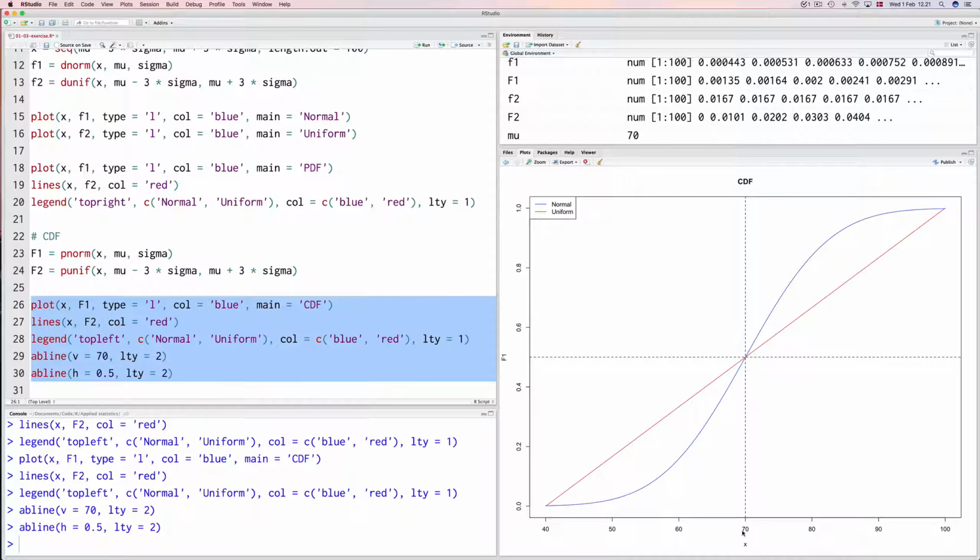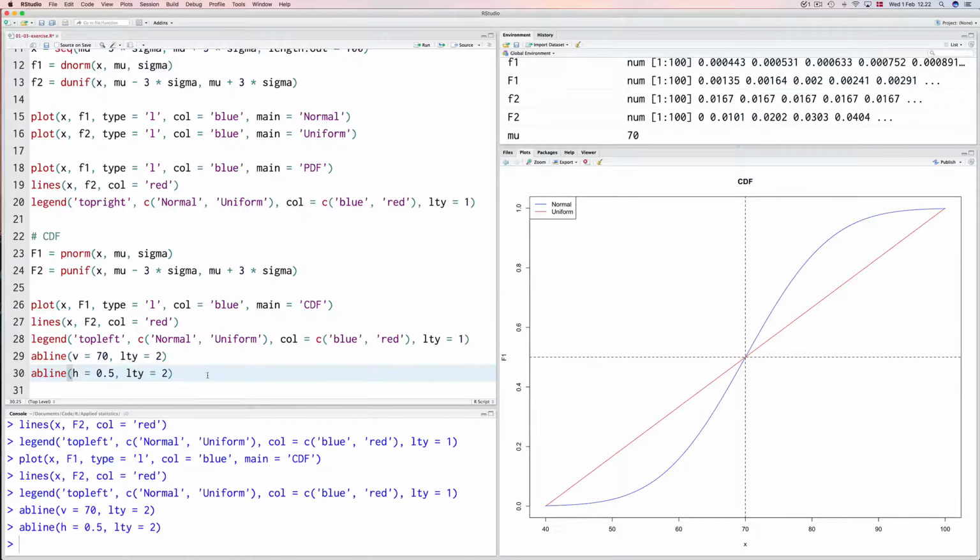And of course, both the uniform distribution and the normal distribution are symmetric, therefore the average and the median are the same. So for the average value you have 50% of values below and 50% of values above. But you can see, for example, if you take something like 50, that for the normal distribution the probability for 50 will be relatively small, but for the uniform distribution it will be almost 0.2. So we have larger probabilities here and smaller probabilities here for the uniform distribution.